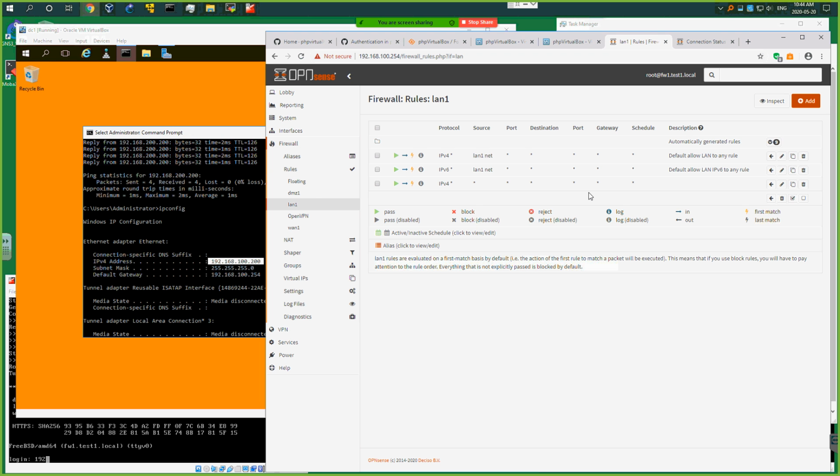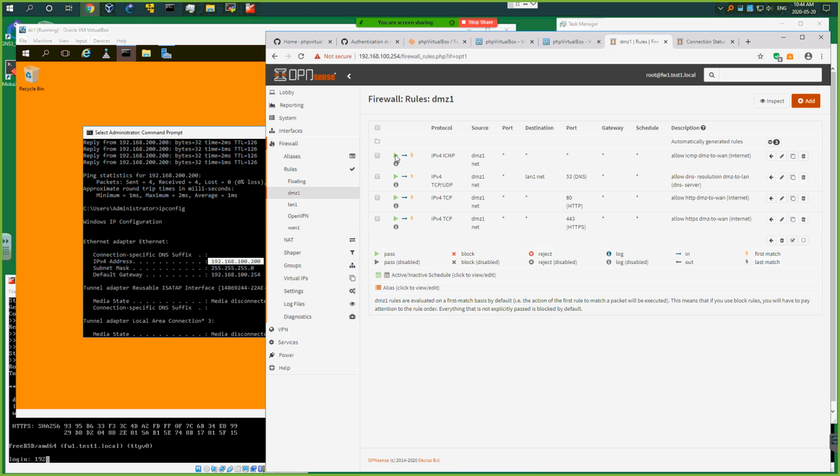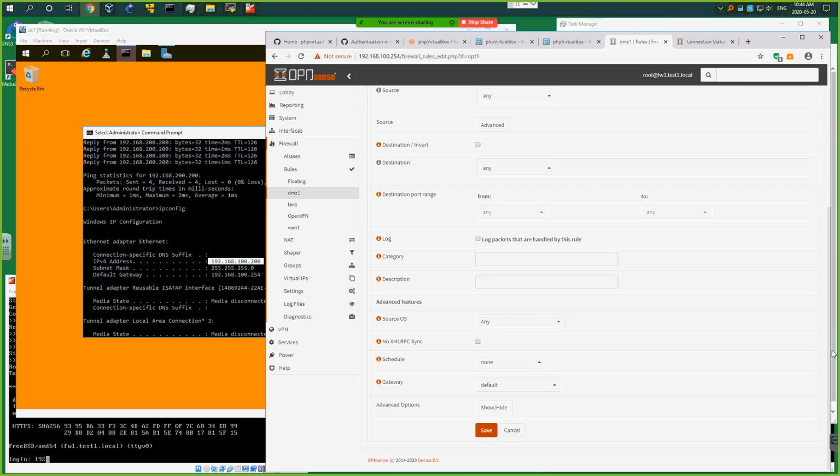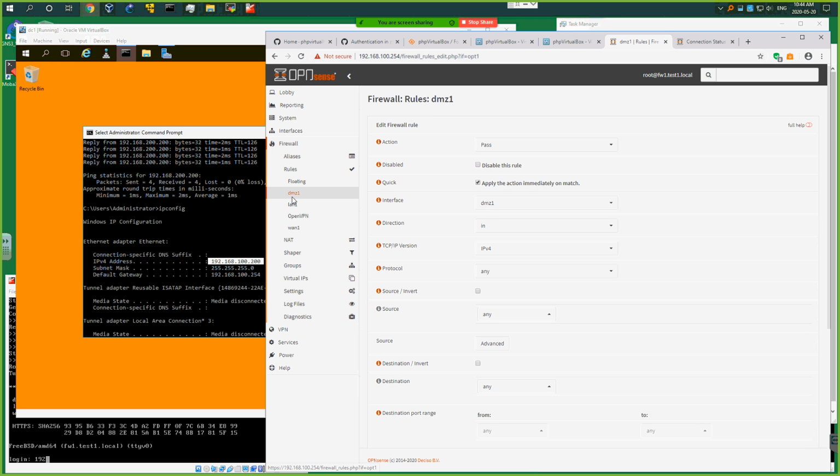Then we could disable it, or we could just apply the UDP so we see it working on this. And UDP on this specific port, we don't need to do anything else. And on the DMZ as well. So I did this on both firewalls. What I did is just click on the interface, add, and just add everything. So that's what I did on all the interfaces, DMZ, LAN, and OpenVPN.